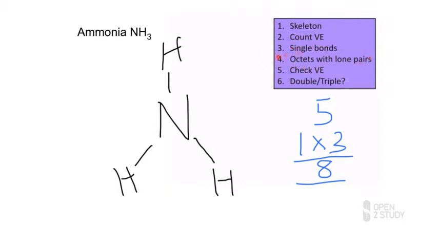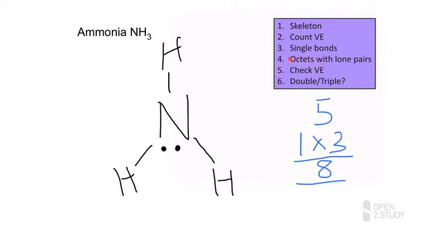Next, we check each atom to make sure they have an octet, to make sure that they can see 8 valence electrons. Now remember, hydrogen is an exception to this. It's one of those very small atoms. It only wants 2 valence electrons, just one bond. They all already have that, so we don't need to worry about them. Look at nitrogen instead. It can see 2, 4, 6 valence electrons. It needs another 2, so we need to add on those extra 2 by adding a lone pair of electrons. So just one lone pair of electrons for nitrogen.